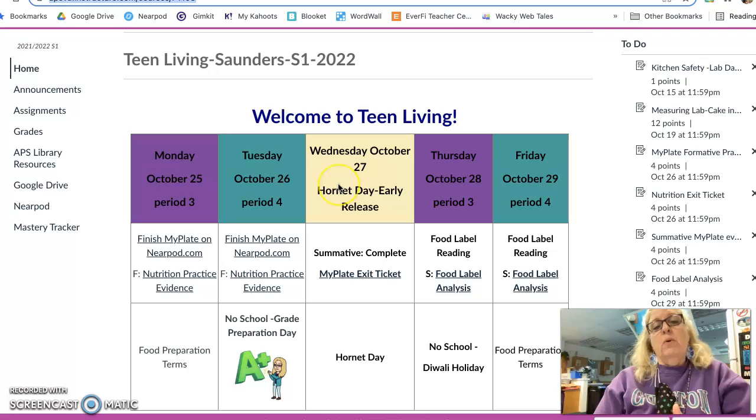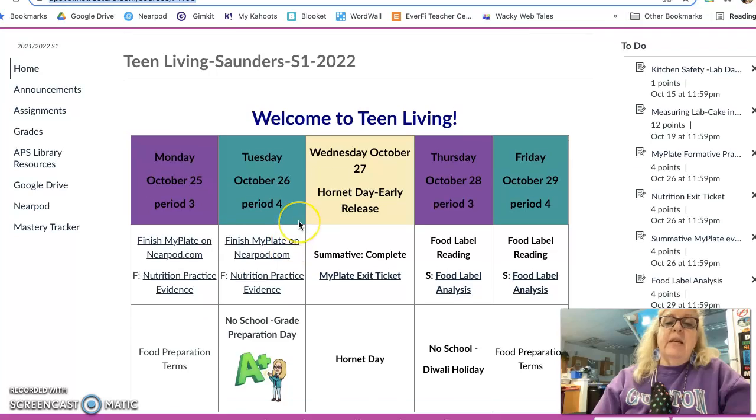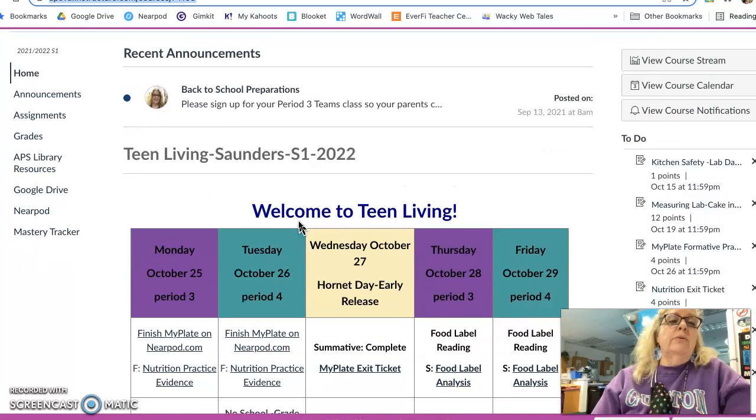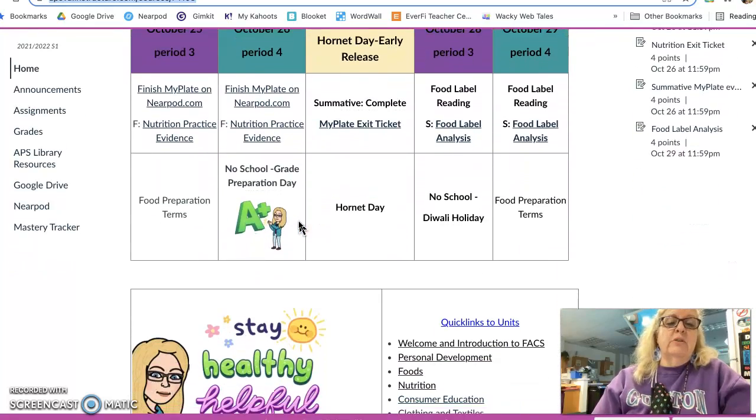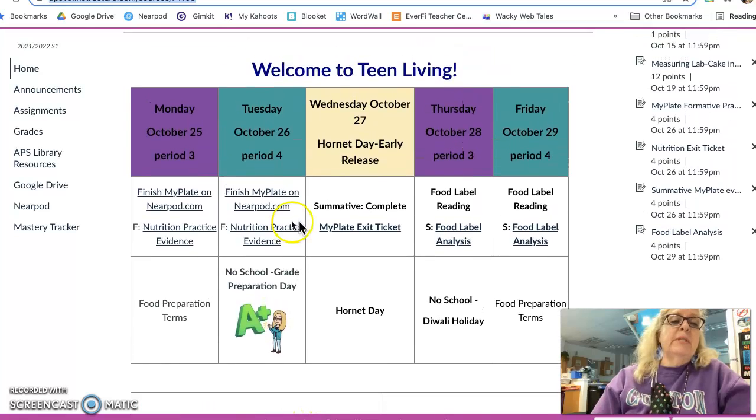On something like maybe a Hornet Day or any other day, really, I have very clearly put on here, this is summative. So this is like the big stuff, and I also include the link for that. I am having a student view of the Canvas page here, so not necessarily anybody's in particular. So I have shaved off all these different things over here, kept it really simple.